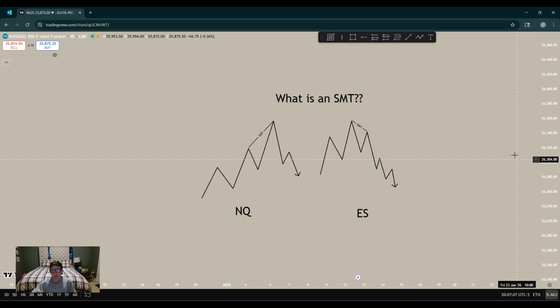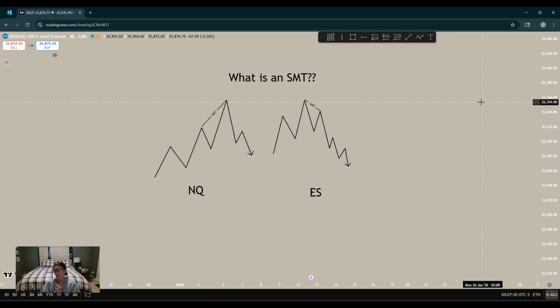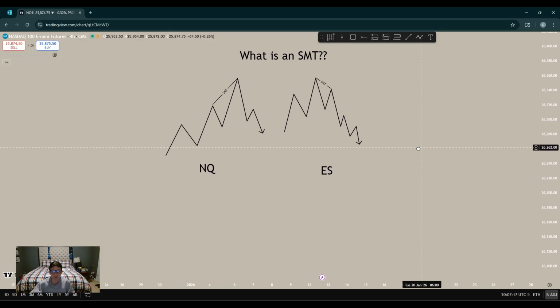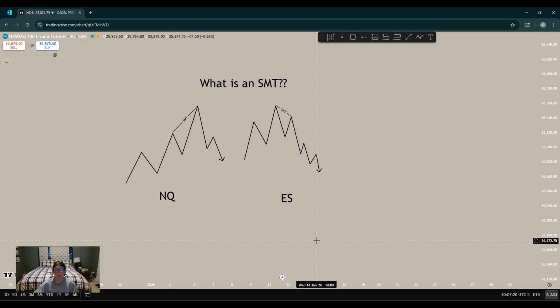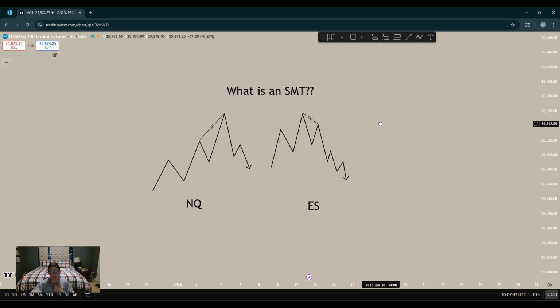All right. So let's go over what SMTs are and how I use them in the market in my trading model. These are examples of what SMTs look like on NQ and ES. We're going to talk about these pairs specifically. I trade NQ only. I might move over to gold in the future. I'll keep you guys updated. But right now, I trade NQ and I look at ES as a correlated pair. These pairs are correlated, meaning that they should move pretty much the exact same way. That's what it means by correlated pairs.